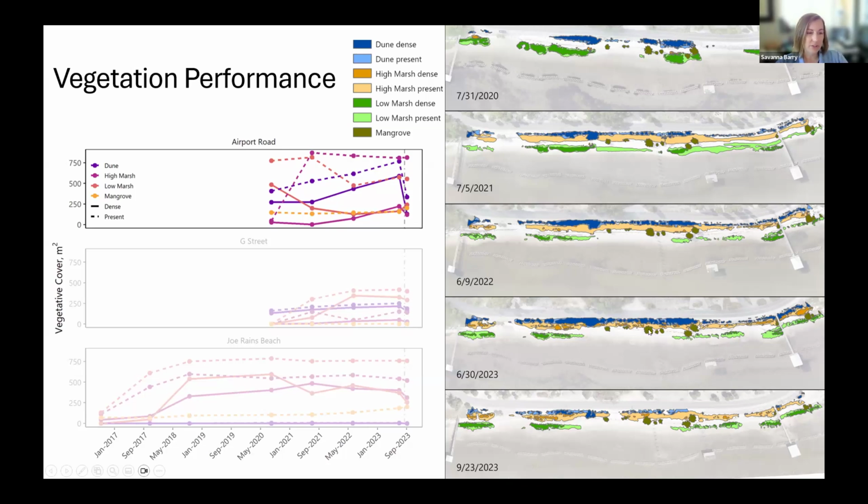We're starting with Airport Road, and then also the last two images on all of these slides are going to be directly before Hurricane Idalia and directly after. And Hurricane Idalia, at the time this data was collected, was the most extreme storm surge event that we had experienced in Cedar Key. Unfortunately, it was outdone the very next year by Hurricane Helene. And all in all, these projects have actually been hit by more than 7 tropical storms and hurricanes since they were installed. But Hurricane Idalia was the worst one and the one that we had the best data for. So that's why we focus on that one for this paper.